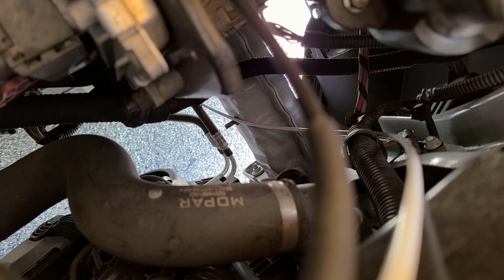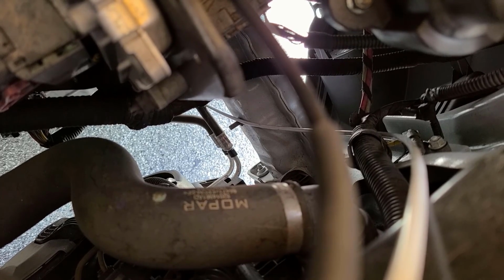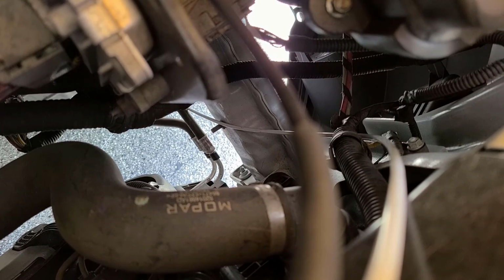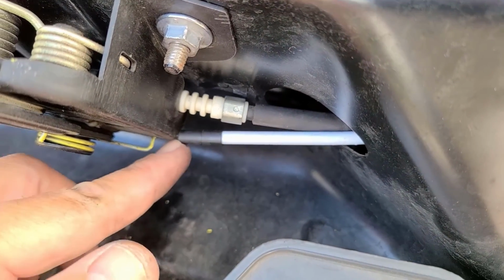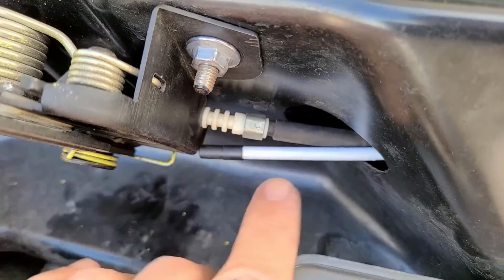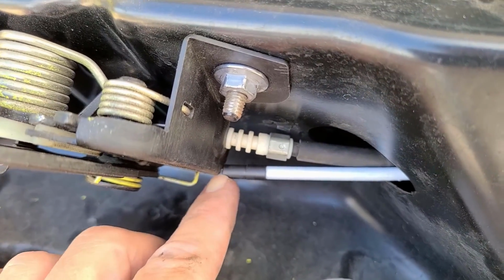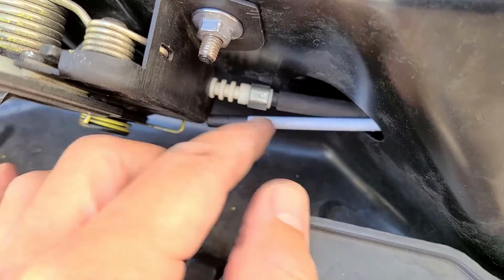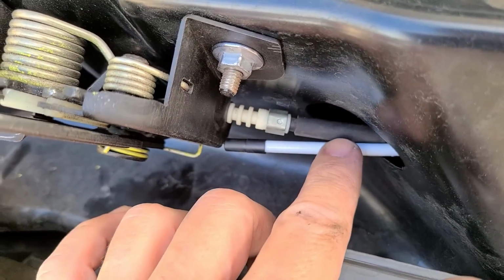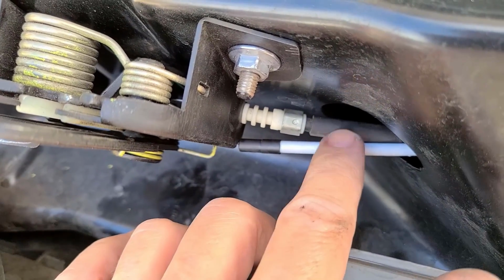I'm going to cut a little piece of L channel so that I can drill a hole, and very much like this end, I'll be able to put the end of the sheath of the cable up against that so that I can just pull the steel cable inside of this jacket, and only the steel cable will move and the jacket will not.